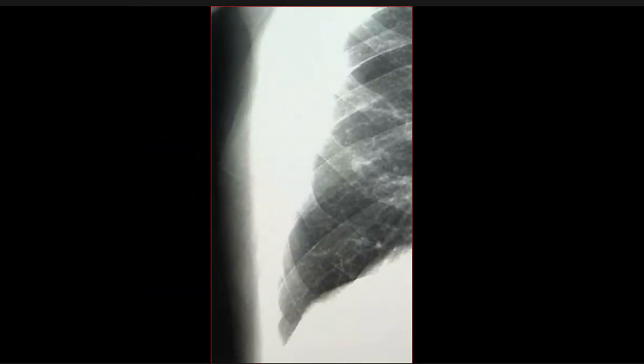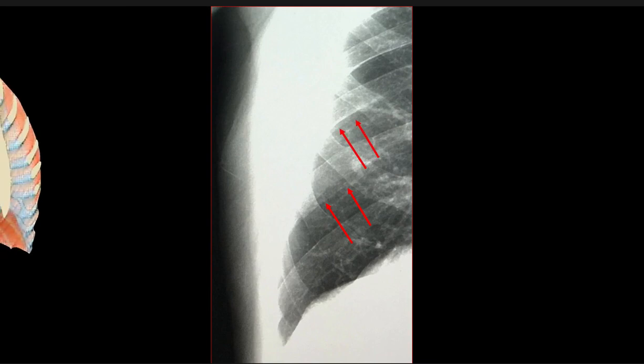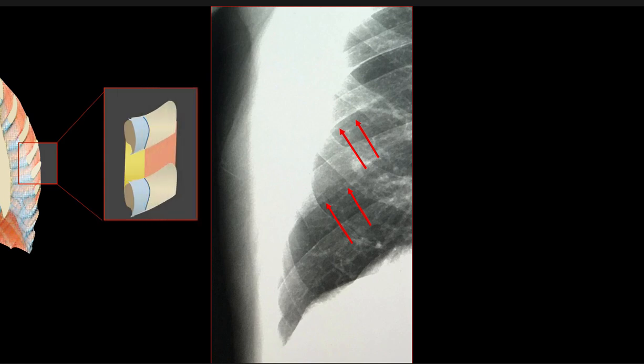Supposedly, what this actually is, so we'll zoom in here, again, this is all review from the prior talk, there and there, is supposed to represent the fat and the muscle along these intercostal spaces caught at just the right angle. So the reason, again, to review this is that this is not a pneumothorax. This is a normal part of the anatomy that looks like an extra line because of the angle that the radiograph is being shot at.